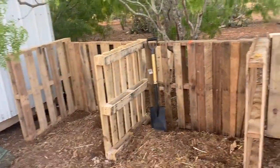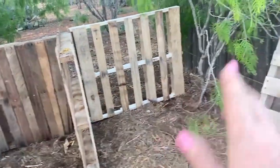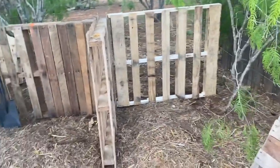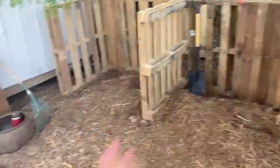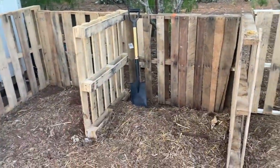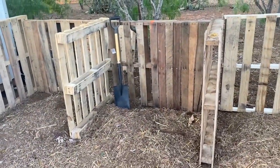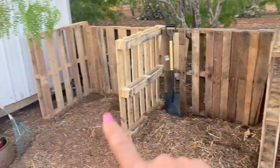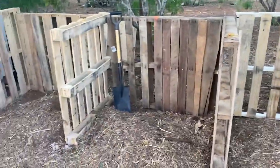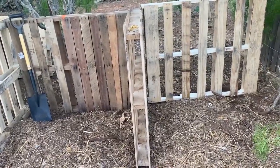So this is what I've got so far. I've got two of the bins finished. And then this third one, I've got to get a saw out and cut down a little mesquite tree to get that last wall put up. I also started popping off some boards from a couple of extra pallets and I'm filling in on the gaps where I can. For the rest of the gaps, I saved my feed sacks and I'm going to be using paper feed sacks — I'm going to staple them to the bottom half of the bins. They will actually decompose along with the compost, but it will help keep the compost in while it's working.